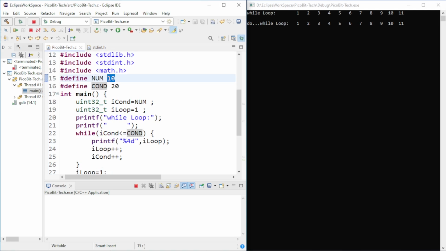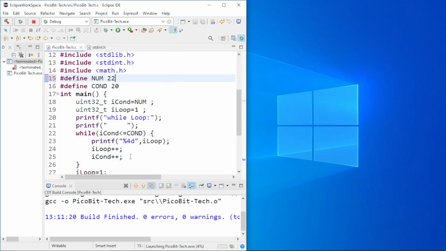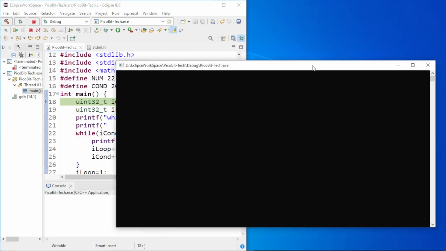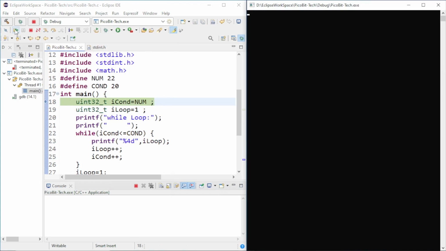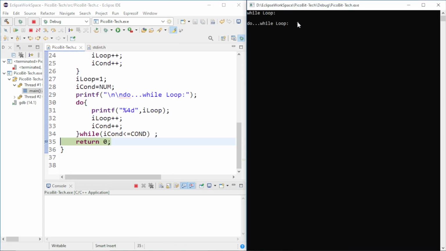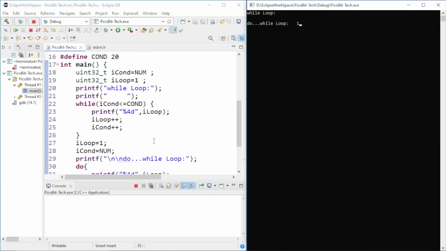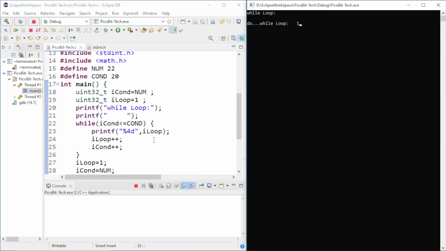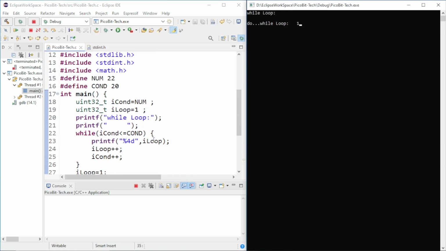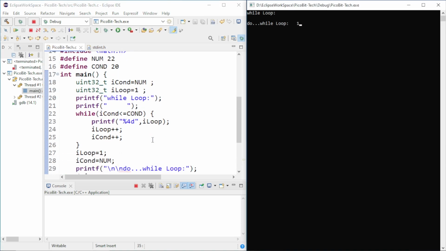However, if num is greater than con, the while loop's condition is false from the beginning, so its body is never executed and nothing is printed. In contrast, the do-while loop executes its body at least once before evaluating the condition, so even though the condition is false, the value iLoop equals 1 is printed before the loop exits.